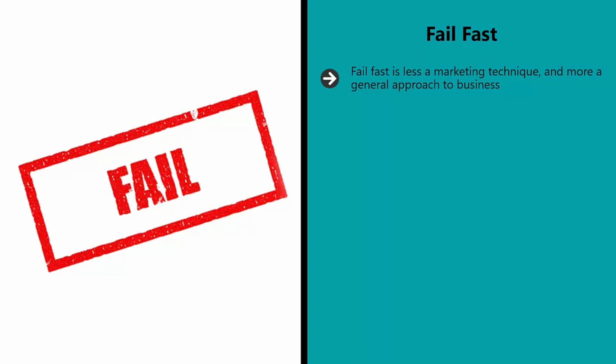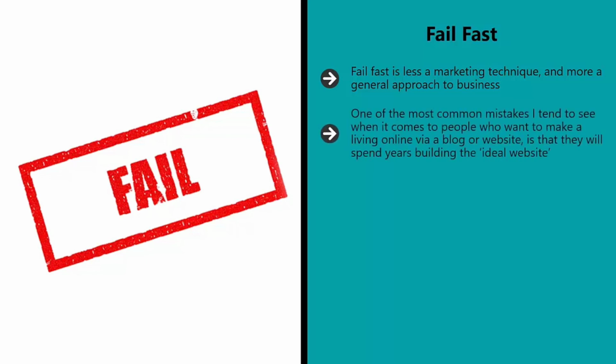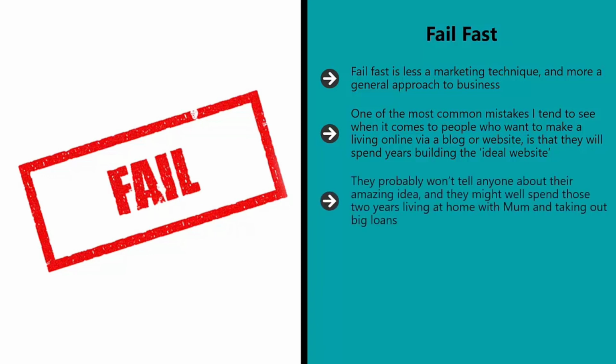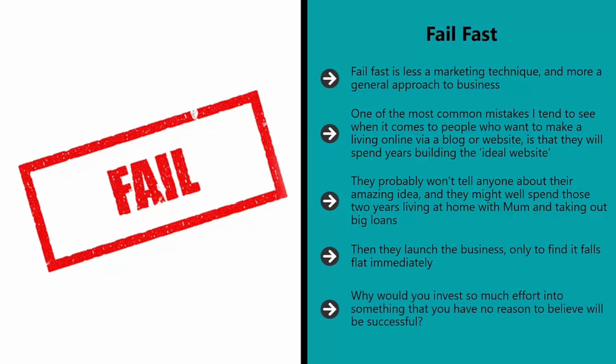Fail fast means making sure not to invest a huge amount of time into an idea until it has been proven. One of the most common mistakes I tend to see when it comes to people who want to make a living online via a blog or website is that they will spend years building the ideal website. They probably won't tell anyone about their amazing idea, and they might well spend those 2 years living at home with mom and taking out big loans. Then they launch the business, only to find that it falls flat immediately. Why would you invest so much effort into something that you have no reason to believe will be successful?